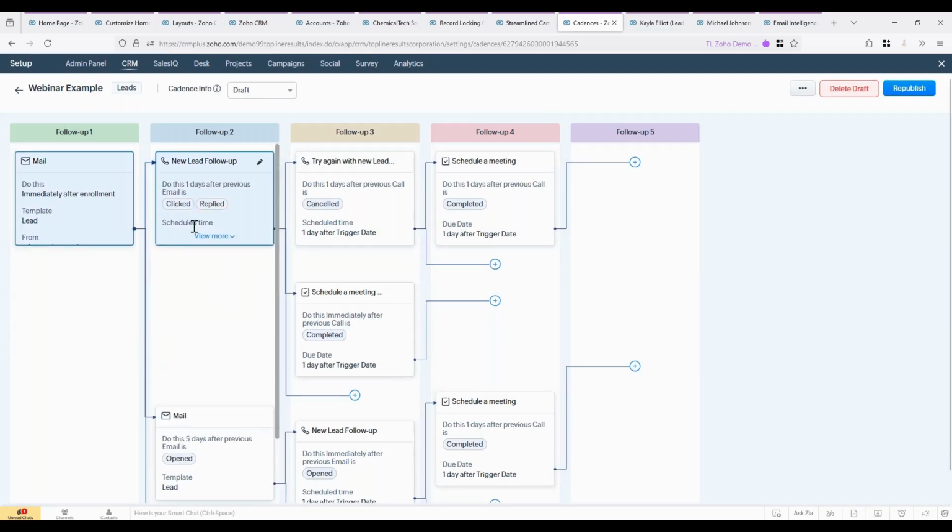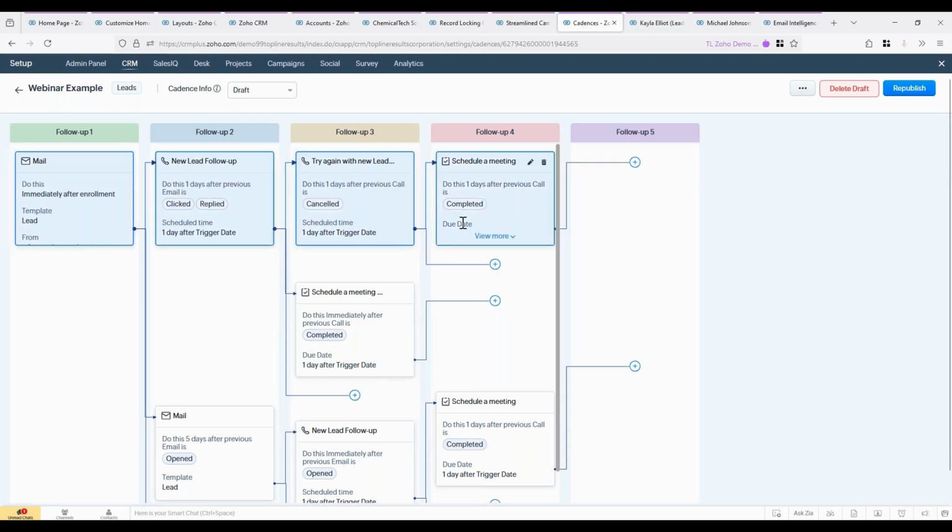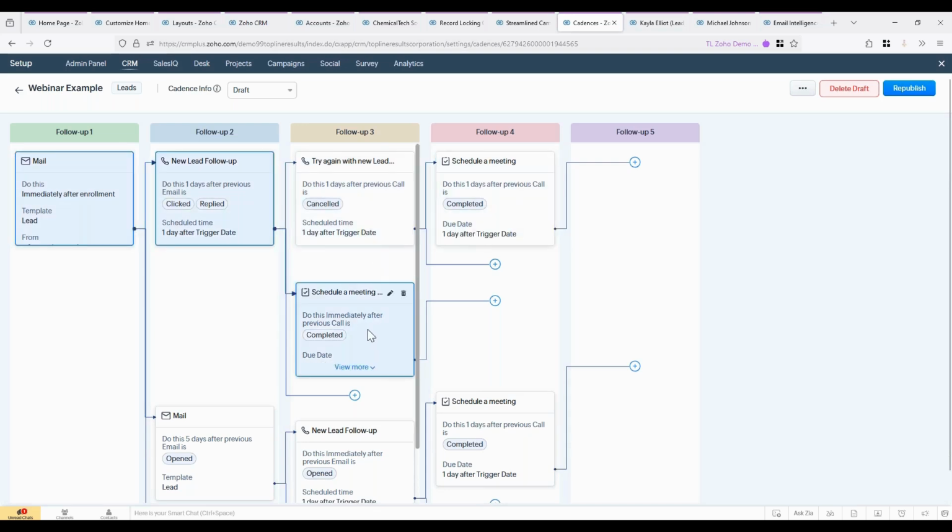Now that we have this first lead, and we assume that lead clicked or replied to that email, we can then continue on with the next steps in our cadence. In this case, now that they've clicked on it and we've called them, we'll take a look at what happens with that call. If the call doesn't go through and has been canceled, we can move on to the next step and schedule a meeting. Or if the call was completed, we'll schedule a meeting automatically.